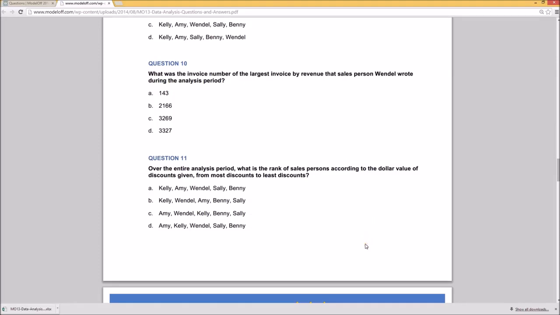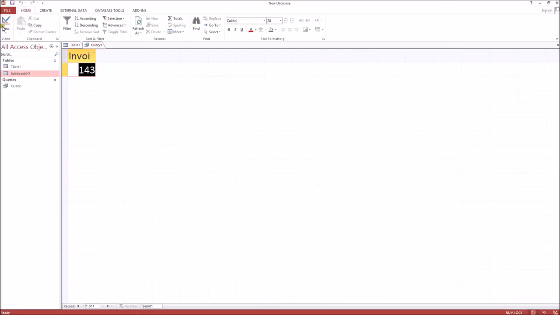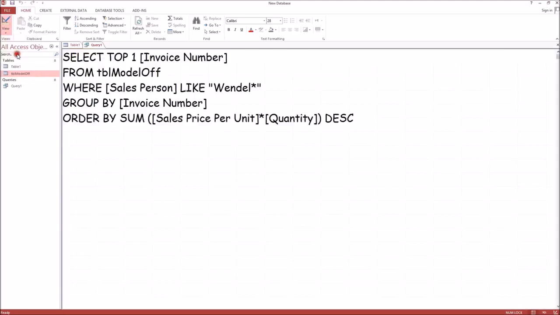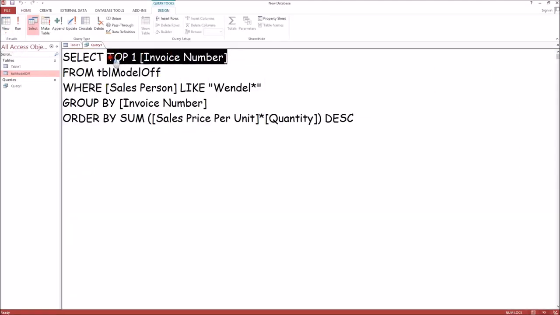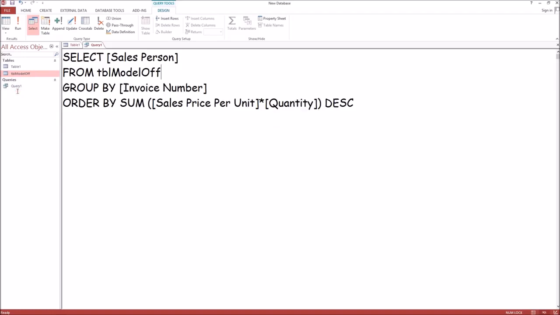Next question. Over the entire analysis period, what is the rank of salespersons according to the dollar value of discounts given from most discounts to least discounts? So we need to select the name of a salesperson from our table, group by our salesperson.